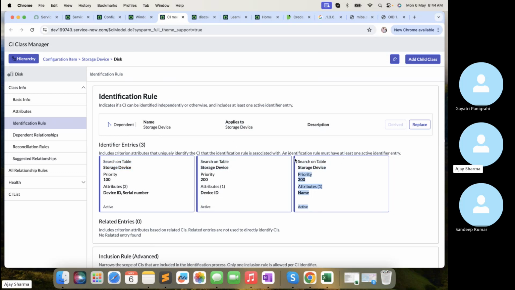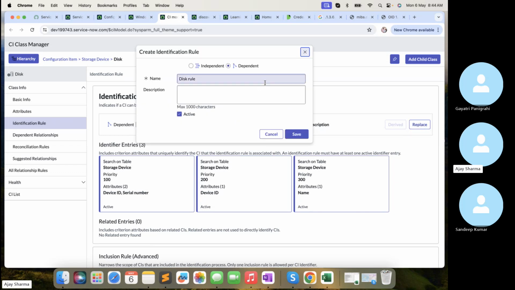They search device ID with serial number first, then device ID only, and third is name. If any of these three pieces of information matches, the new record will not be created, the existing one is going to be updated. If nothing matches, then it creates a new record in that particular CI type.